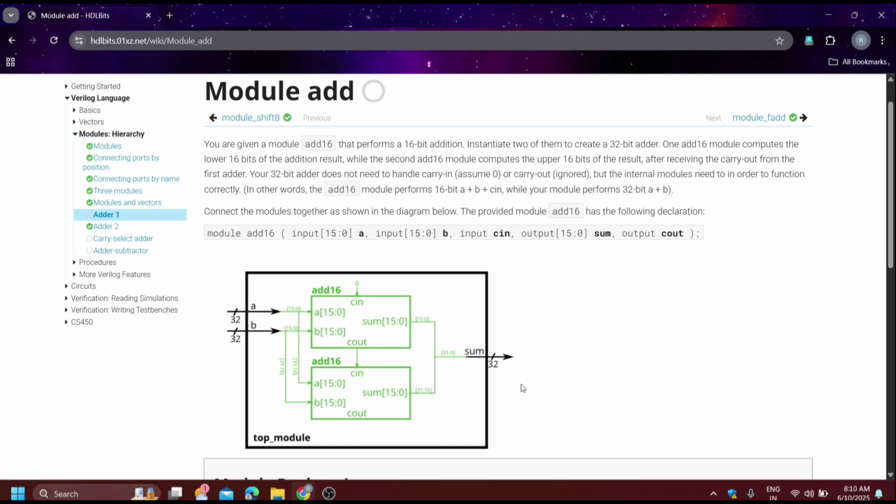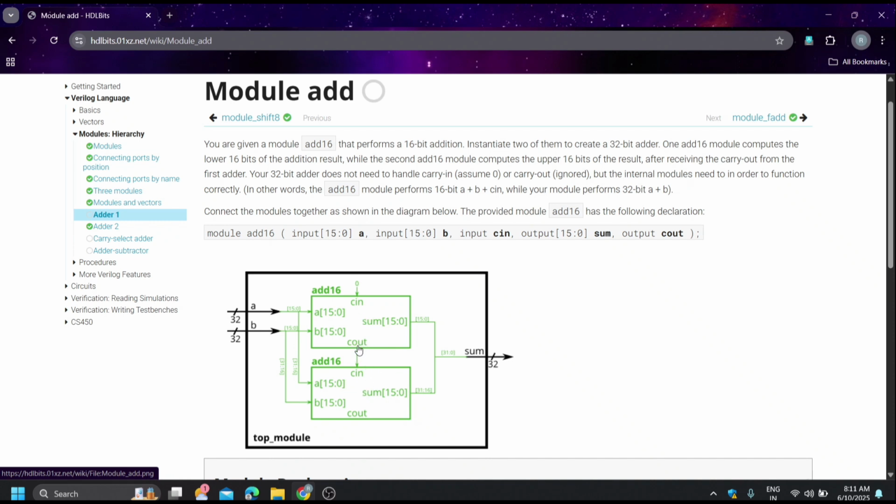Okay, so here see, C in for this first adder is 0. We need to take this 0 because they have given it like that. And C out we need to ignore because there is no port for this C out, and they mention in this question that we need to ignore this C out. And one more thing, the C out of this first adder is going as the C in for this second adder.